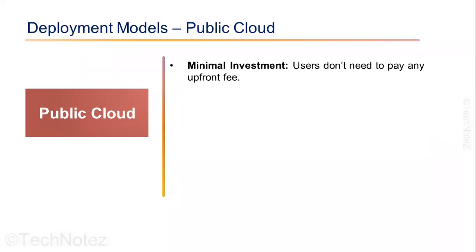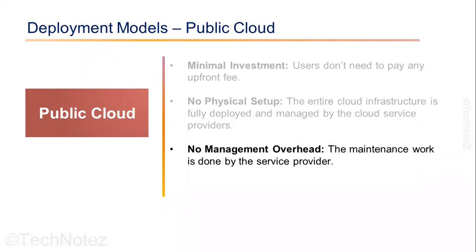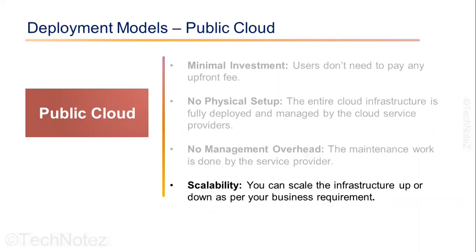Minimal investment. Public cloud is a pay-per-use service. There is no upfront investment, and this makes it a best choice for users that need immediate access to resources with minimum investment. No physical setup required. The entire cloud infrastructure is fully deployed and managed by the cloud service provider, so you don't need to set up any hardware. No management overhead. The cloud infrastructure is managed by a cloud service provider, so there is no management overhead. Scalability: you can scale the infrastructure up or down as per your business requirement and whenever you need. You have the full flexibility to scale the infrastructure up or down as per your business requirements.